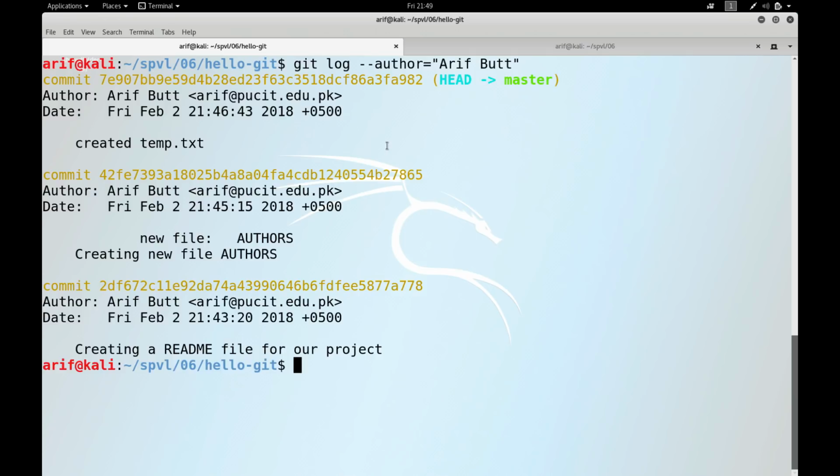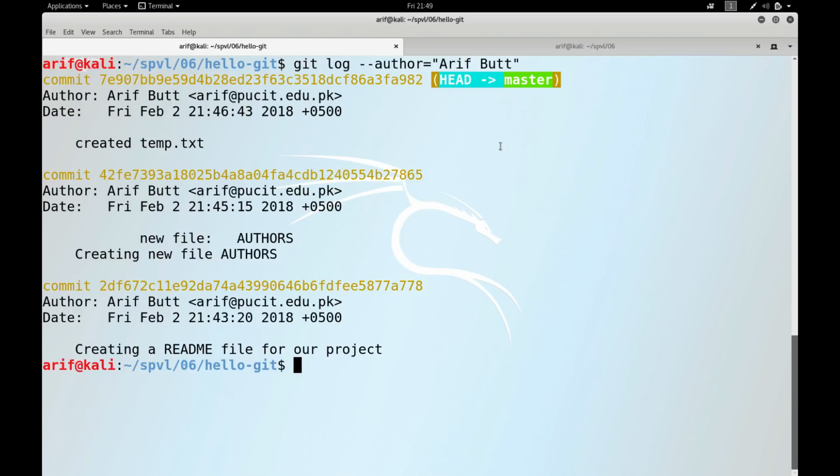Okay, one more thing that I just want to touch upon is this line. Well, with the latest commit, you can see this HEAD arrow master, which says the head is pointing to this commit on the main branch that is called the master branch. I will talk about branches after some time.